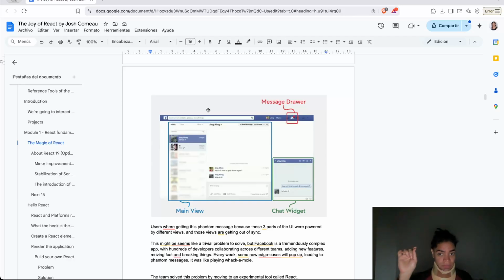on their notifications, what happened is they're not getting any new message. And the thing here is that because the notification, the message drawer, the widget, and the main view were each views that were out of sync of the state, there was an issue.